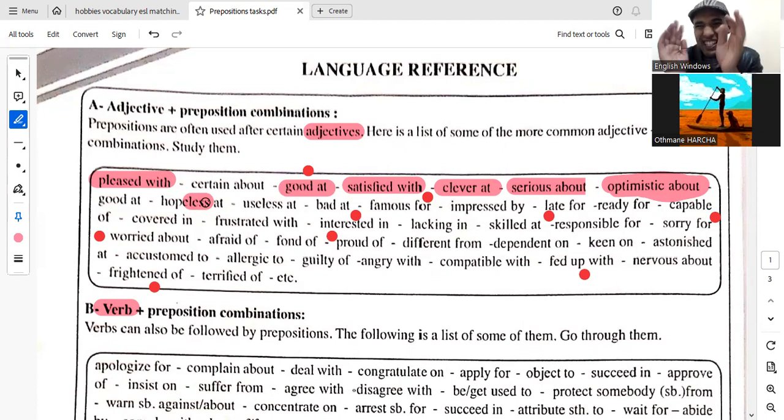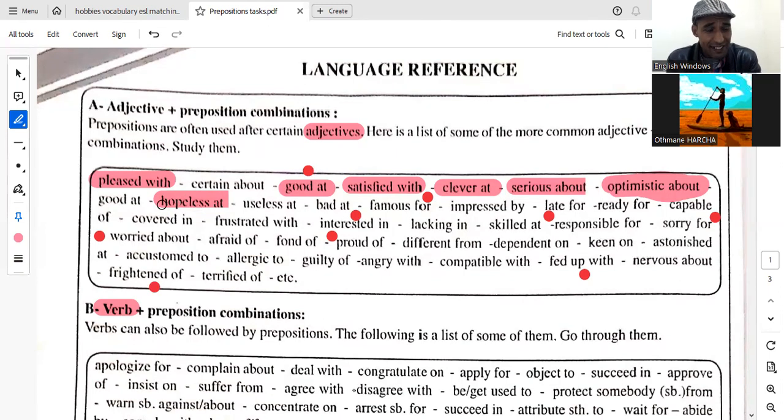Right, alors hopeless, guys, means he has no hope, he feels despair. Right, alors hopeless at. When we say hopeless, we say hopeless at what. What are you hopeless at, right? Othmane, is there something that you are hopeless at? Hopeless at. In this time, I am hopeless at English.